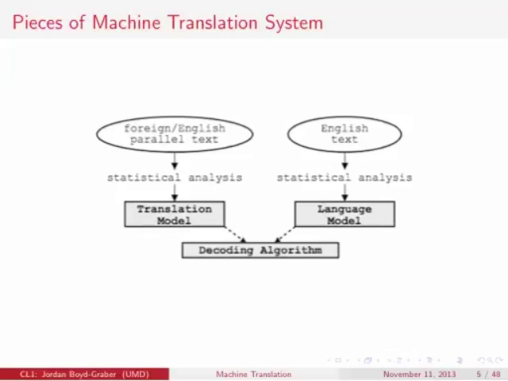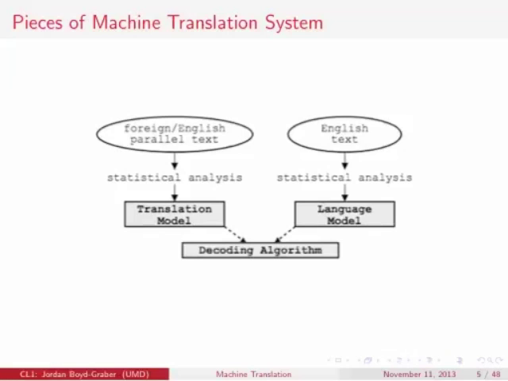So what you do is you gather up a bunch of parallel text, you do a statistical analysis of that text, and that creates a translation model. But these translation models don't always do a good job of capturing, say, selectional preferences that we talked about last week. They don't know to prefer strong tea over powerful tea.